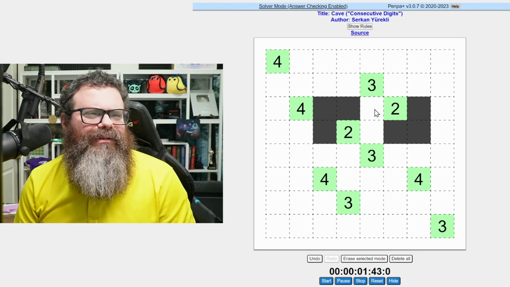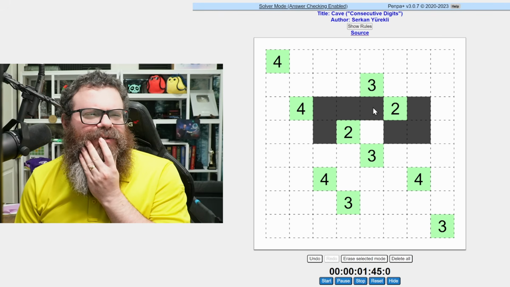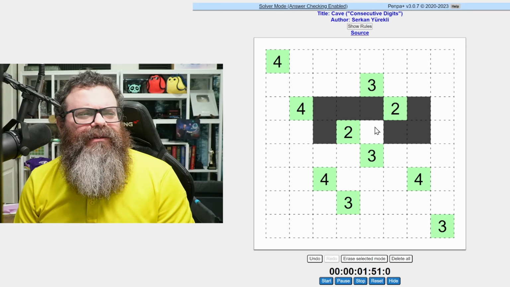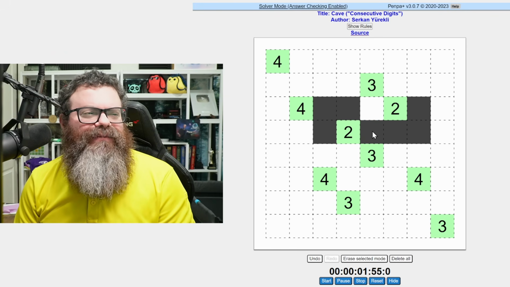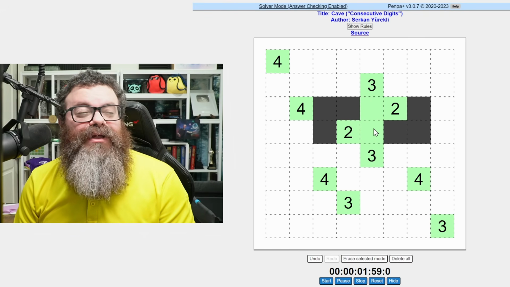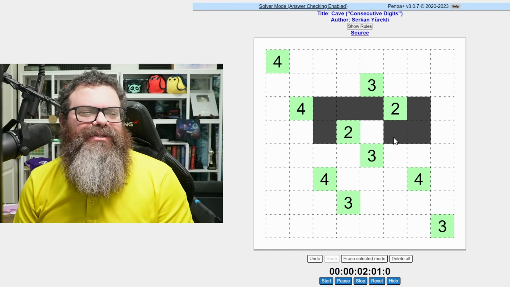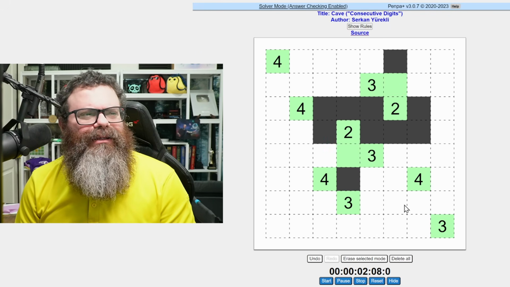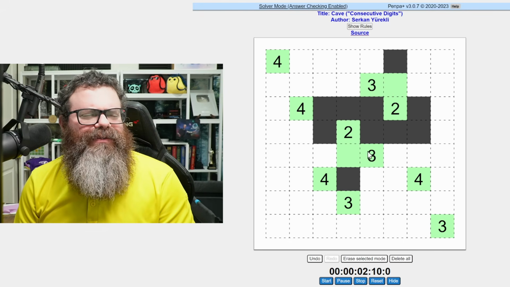Now, I guess let's just play around with that. If this one was shaded, oh, we'd have to avoid a checkerboard here. If we did this checkerboard, that's bad. So this would also be shaded. And if this was shaded, we'd have to avoid a checkerboard here, shading this. So we know they aren't both unshaded, and if we shade one of them, the other also gets shaded, so they're just both shaded. That means this 2 grows up and stops, this 2 grows down and stops. All right. What about this 3 then?